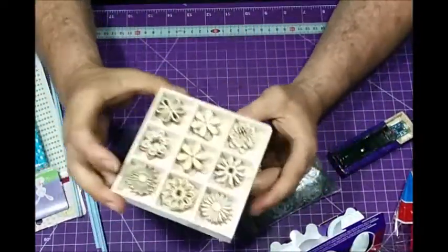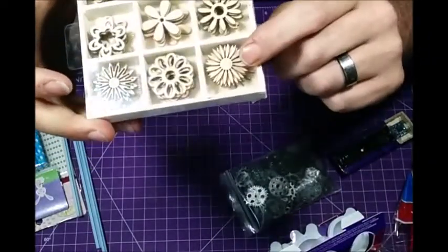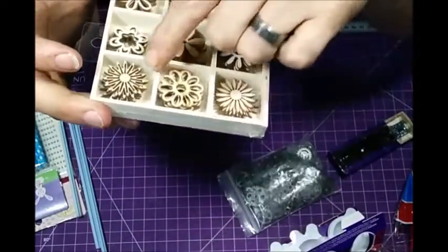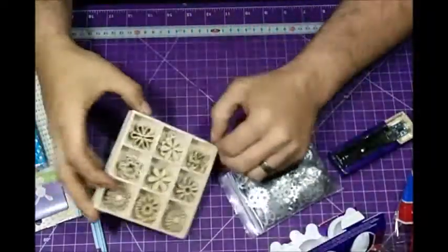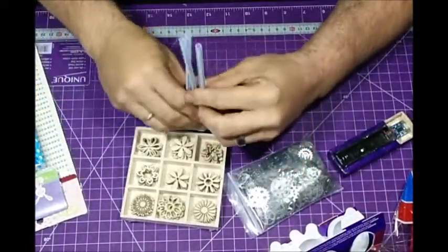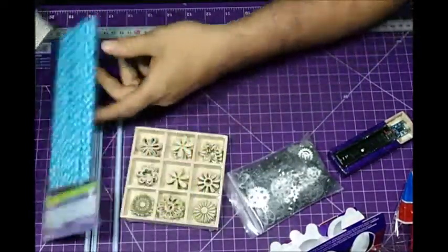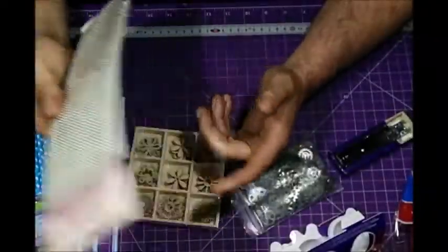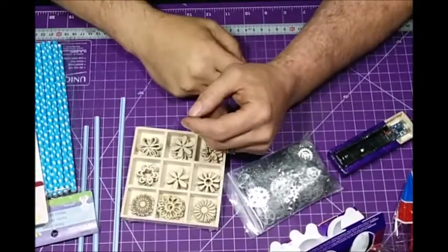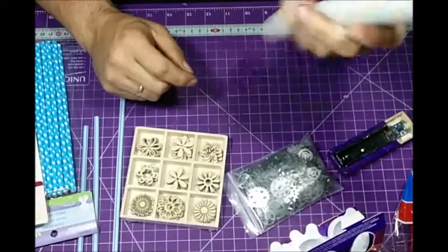Picked this up from the dollar store. Yes, it looks like flowers, but it also looks like kind of turbine engines, does it not? Propellers, things like that. So I picked that up. Got some straws that I've bought from the dollar store, plastic ones, paper ones. Again, from the dollar store. These are just little stick-on bead type things. You'd use them for some sort of big rivets or something. I've got heavy-duty cardboard tube from cellophane wrap.